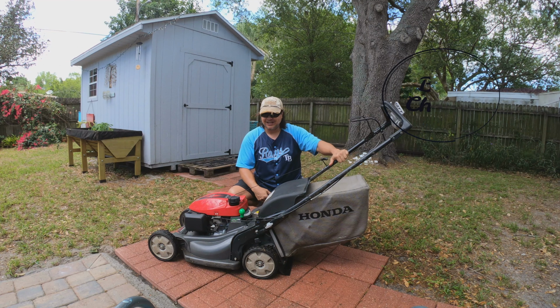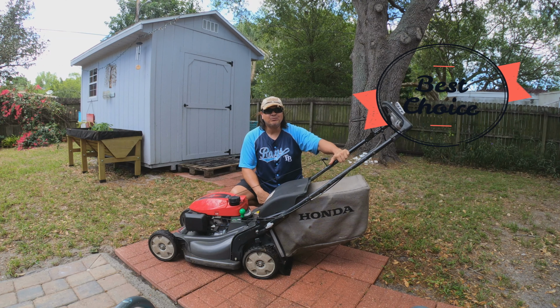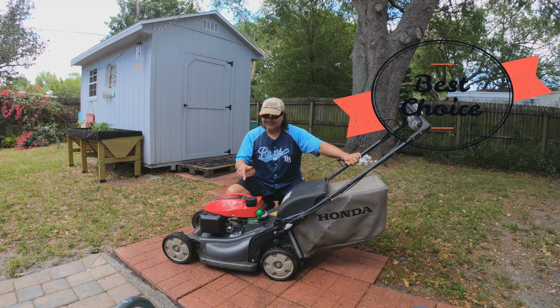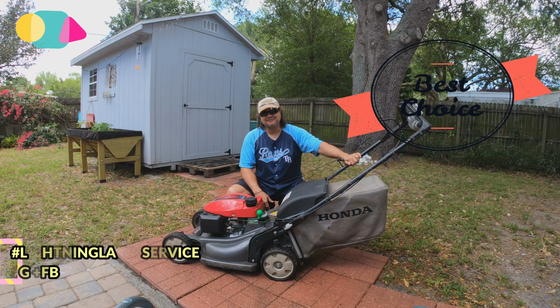And I hope, again, you guys are looking for a great home use mower, something with a little more power, maybe a little bit of a step up. This is the model to get, Honda HRX 217.